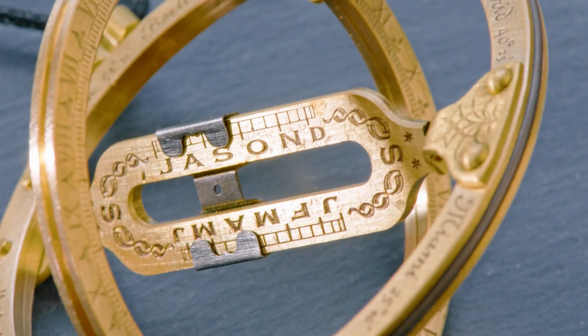To operate the sundial, you need to follow three simple steps. Step one: set the right latitude so the sundial knows where in the world you are. Step two: set the right date — to make this easy, we printed the letters of each month on the bridge. Step three: flip the two brass rings into each other, hold your sundial on the little black string, and slowly spin it until a light beam makes its way through the black slider and projects a light point on the inner ring of your sundial. This gives you the real time.